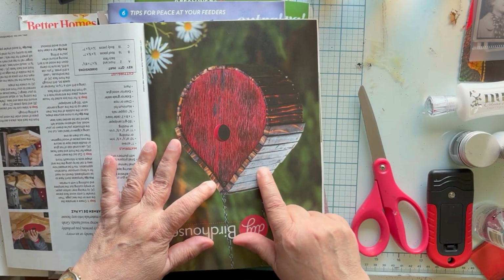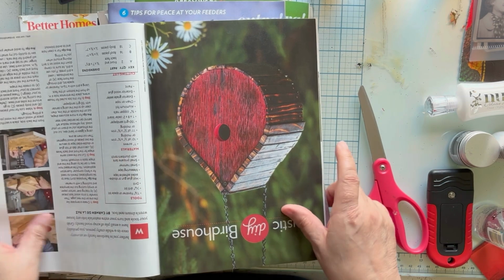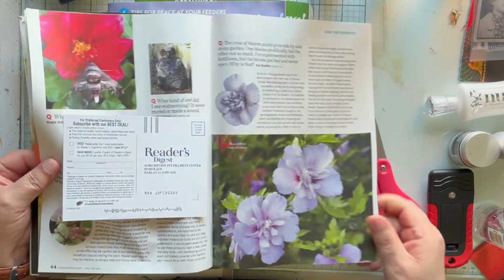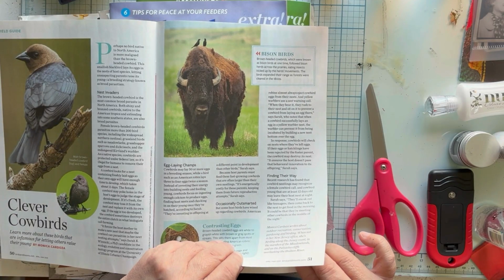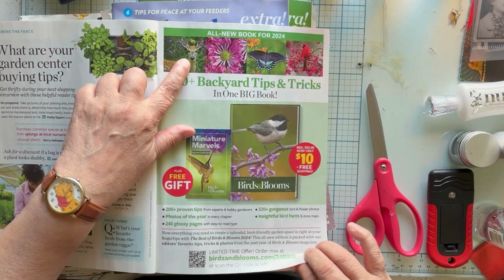That looks like something, doesn't it? And it has little chains going down. I don't know. That I find interesting. Oh, there's some more purple. There's a cute little duck. Ooh, a buffalo. Why is there a buffalo in Birds in Bloom? Oh, there's a little tiny deer.